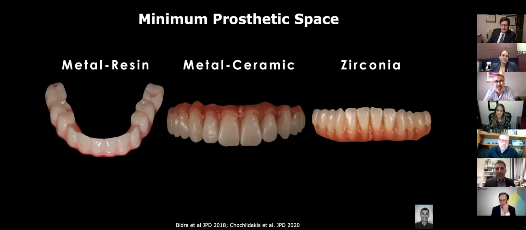So if I can just ask Panos, who is a prosthodontist, and I as a surgeon will back off for a second, explain this better. It was beautifully illustrated by you and Ricardo, all the concepts that we take into consideration when we plan the case. And it leaves us with the final part of the equation, the prosthetic space. And I could kill the audience with numbers. What is the minimum amount for a metal resin restoration? What is the minimum amount for a metal ceramic? Or what is the minimum amount for a zirconia bridge?